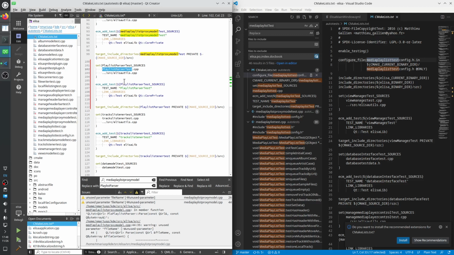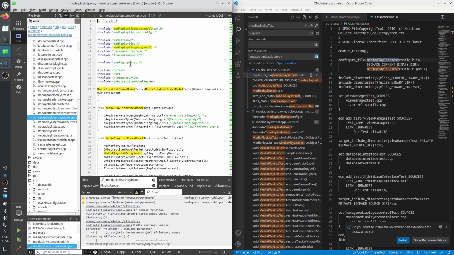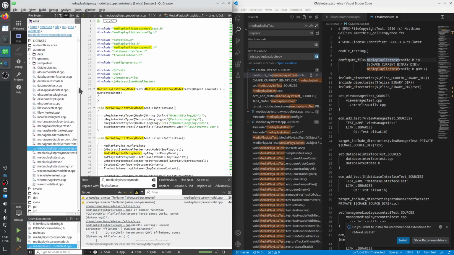So we need to have a playlist parser test.cpp file. Where is that? In auto tests.